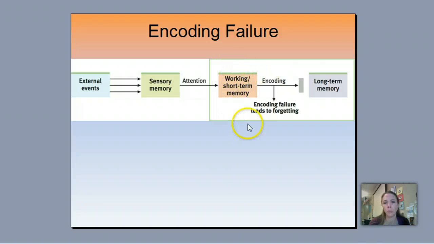I saw a penny, I was using a penny in the past, I've used it a bunch of times, but I never properly encoded it to my long-term memory because I wasn't paying attention, because other things got in the way. So this is called an encoding failure, and that leads to forgetting. It's never properly put or encoded into my memory.